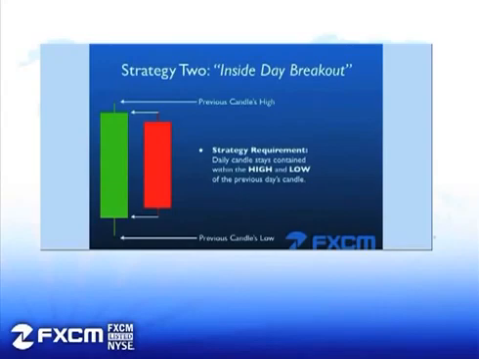This is, let's say, for the sake of argument, today's closed daily candle. And we can see that this daily candle closes inside of that daily candle. This daily candle, body and wick, is completely inside of the high and the low of the previous daily candle. So this is an inside day candle. It's inside the high and the low of the previous day.